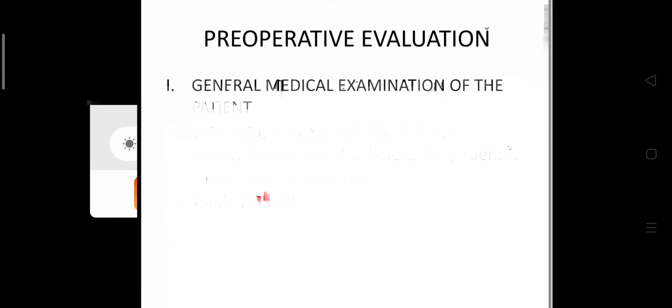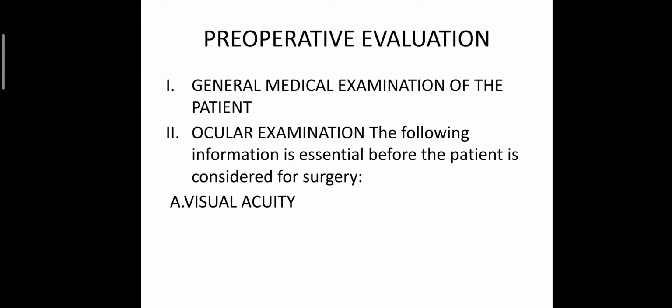So next, coming to preoperative evaluation. This includes both general medical examination as well as ocular examination. Once we have decided to operate on the patient, we need to do a general medical examination, because we need to exclude the presence of serious systemic diseases like diabetes, hypertension, cardiac problems, or any obstructive lung disease, or any potential source of infection in the body. And ocular examination is very vital, which includes basic visual assessments, slit lamp examination, fundus evaluation, intraocular pressure, and so on.